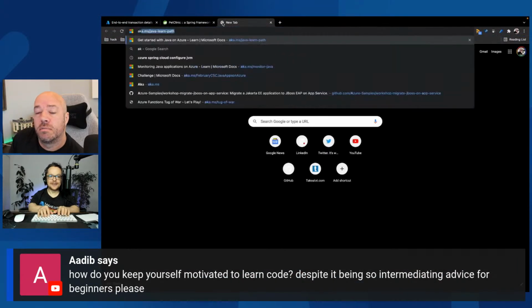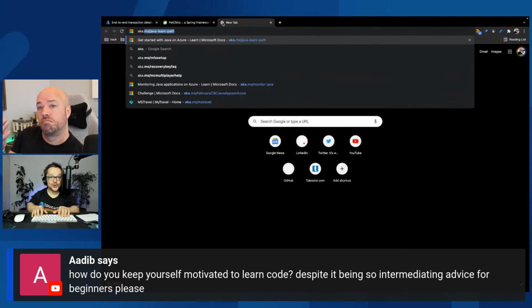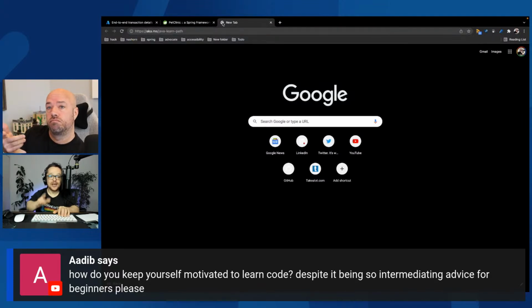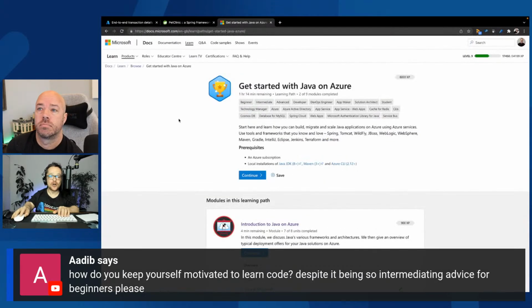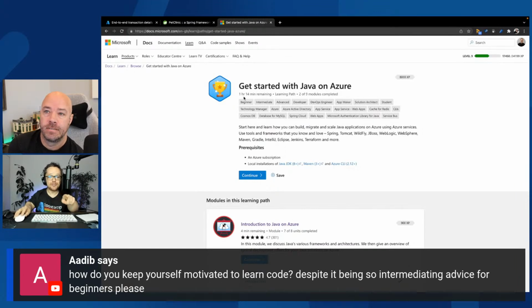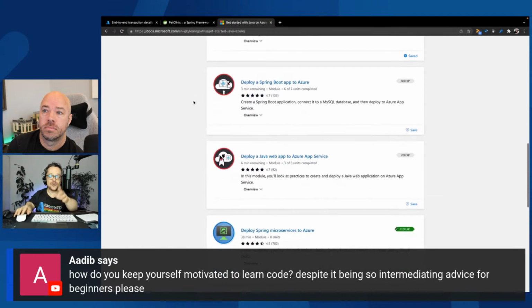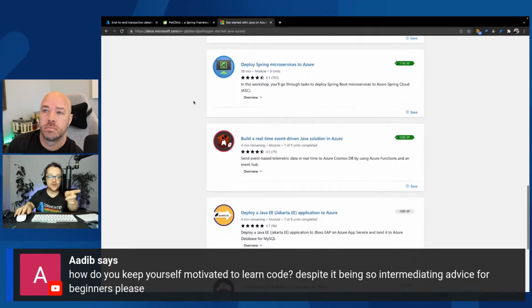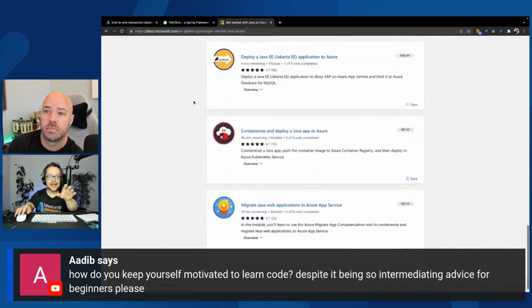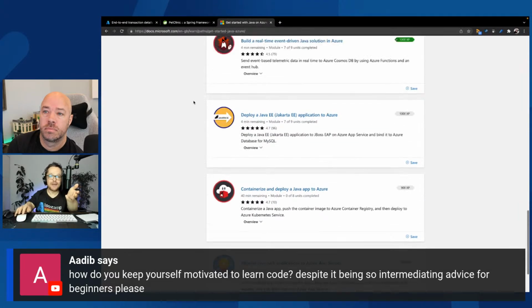So, yes. Well, I actually write code on Microsoft Docs and Learn. So I've got the Java Learn path. You can go in and learn that. So aka.ms/Java Learn path. And this is what I do for a living. And this is why I use GitHub Copilot. And this is a Microsoft Learn path. You can even get a badge. We have 3 of these. This is the beginner one. Get started with Java. And you can see the introduction to Java on Azure, all those services, choosing the right Java Azure, Spring Boot, Java Web App, microservices, real-time, Jakarta EE, containerization, migration, and that.